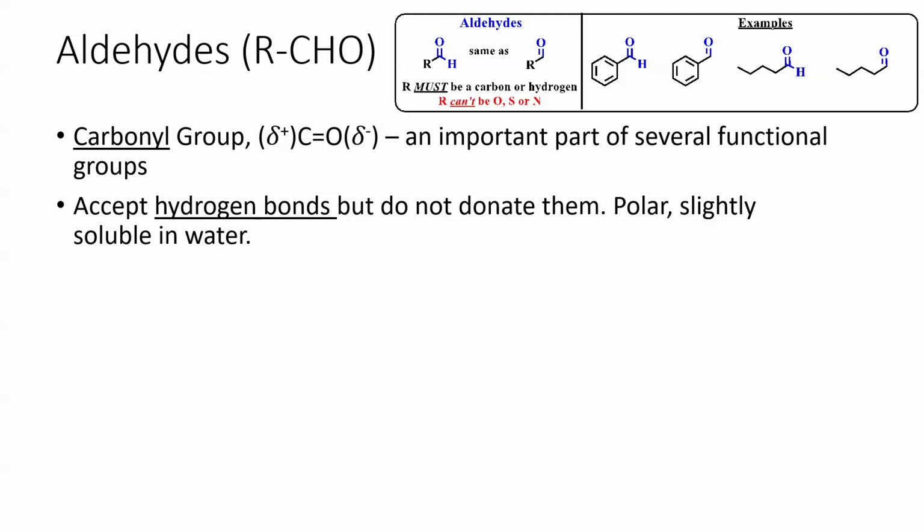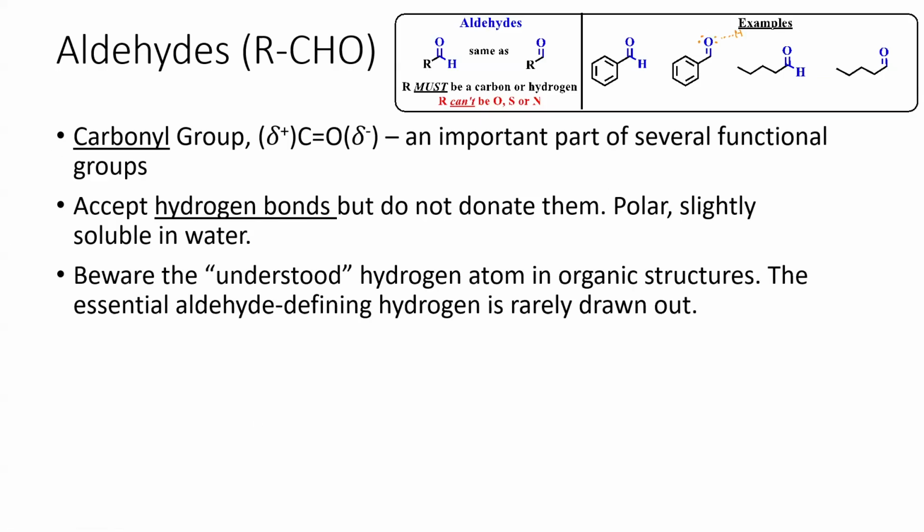Okay, so even though that hydrogen atom is a special part of this aldehyde functional group, that is not engaged in hydrogen bond donation. The lone pairs of electrons on the oxygen, those can engage in hydrogen bond acceptance so that they can interact with a hydrogen on another molecule, but you cannot get involved in hydrogen bond donation.